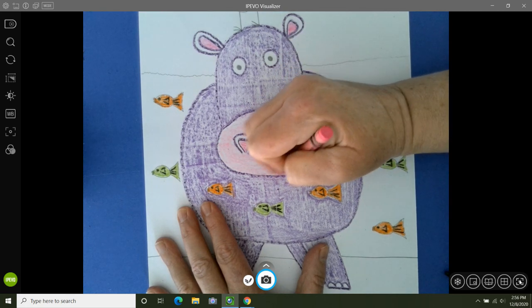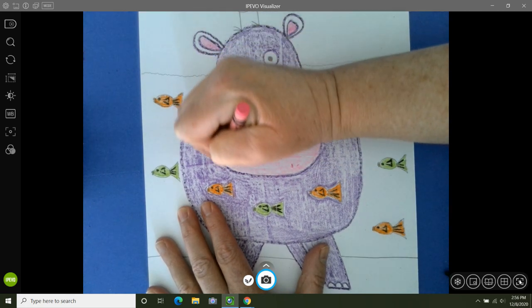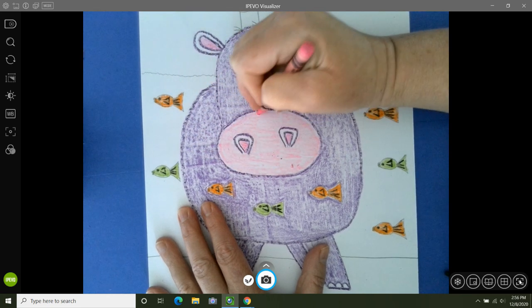Remember, you decide what color you'd like the nose to be.